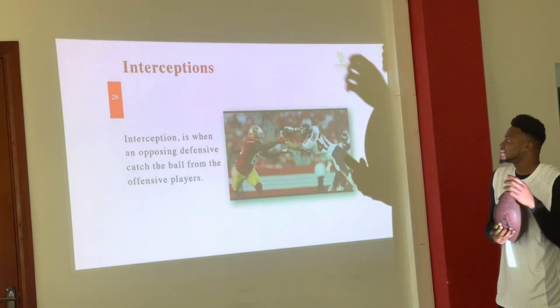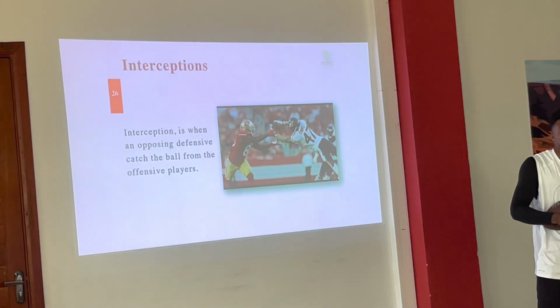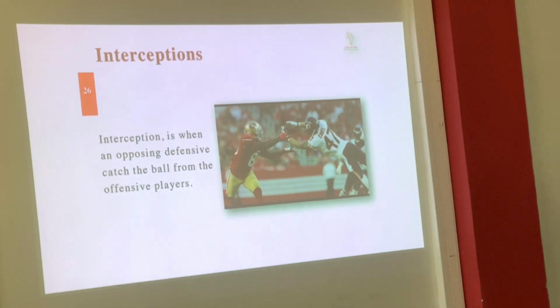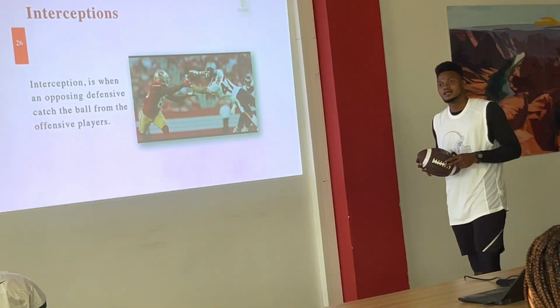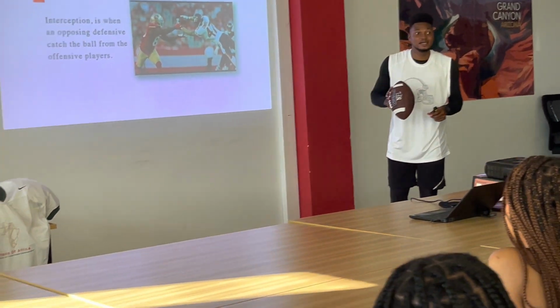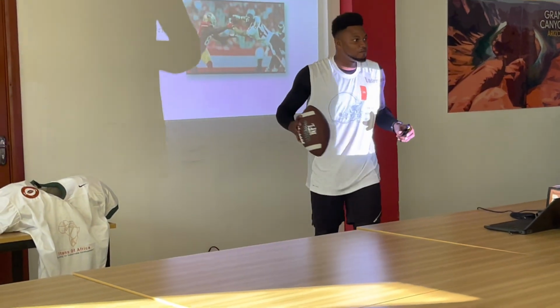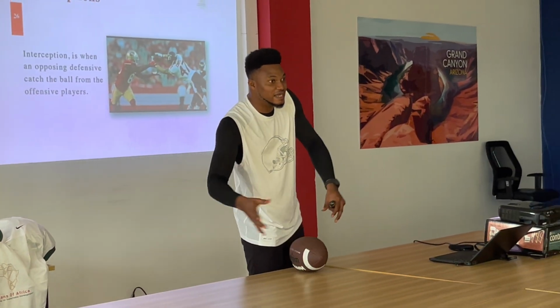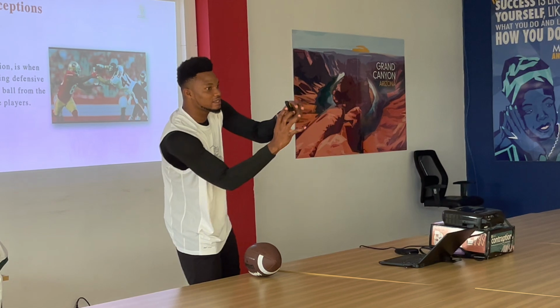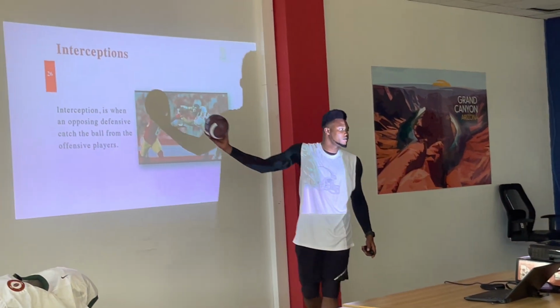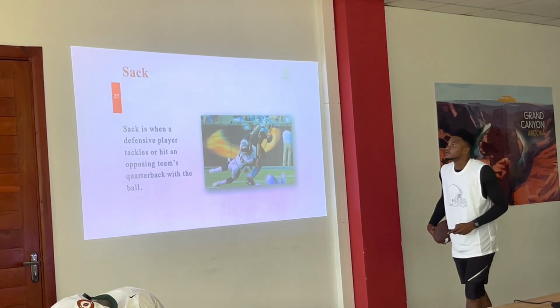Let's move on. Interception. Interception is, assuming I told the QB, hey, pass the ball to Shea. And Shea was not able to catch the ball, and suddenly a defensive player comes in between Shea and my quarterback and catches the ball. He has what? Intercepted. So that's called interception. Is that right? Yeah.